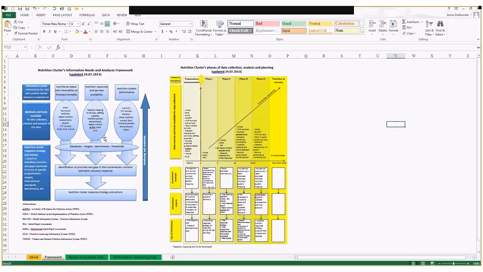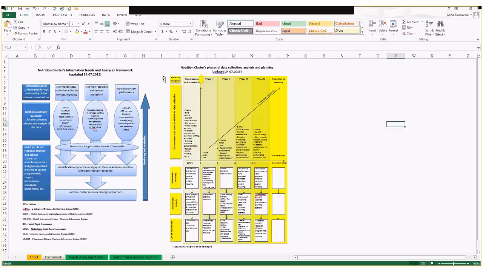We have not included this category of indicators into our indicators registry because it's not common that you would use these indicators for the humanitarian response plan. However, you should keep in mind this type of information needs, and it can be that in some particular situation you would need to include this as several monitoring indicators to your HRP. For example, sometimes you would include number of partners trained in assessments, for example, SMART assessments. So this would be covered by this category. However, at the global level, currently we are not including this kind of indicators in the set of indicators.